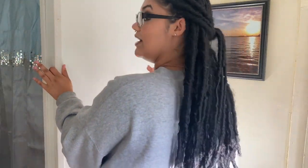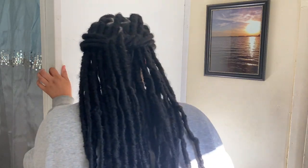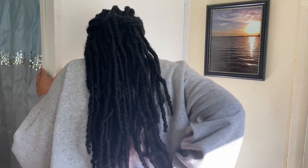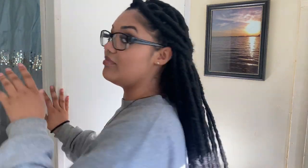From the videos I watched, I was pretty comfortable with the amount that I saw, that was the look that I was going for. So yes, 32 locks in total, and I only used 3 packs of hair, and each lock is extended. Now, some locks are different lengths just because I wanted a different length look going on, kind of like a layered kind of thing. Let me turn around to see if I can get them all in there. I don't know, but they come to about right above my butt and right where I wanted them.